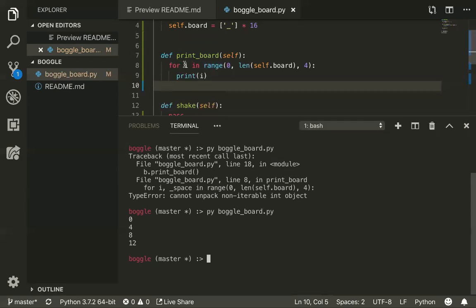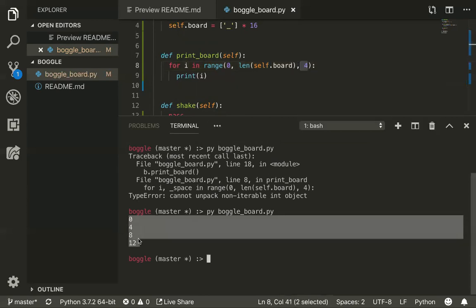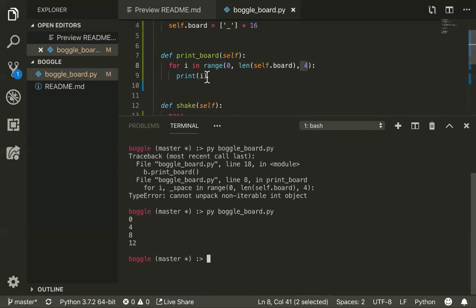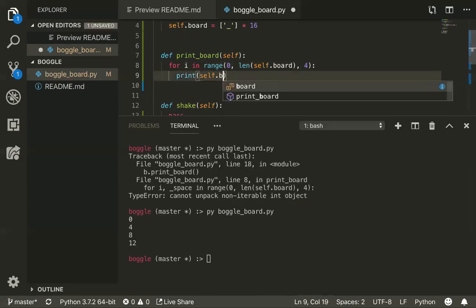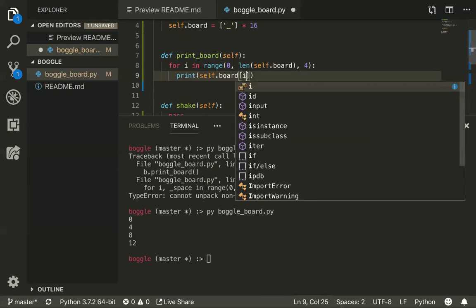Cool, so we're looping through a range. We're actually not even touching the board yet. We're just looping through a range, and we're using the board to get the max value that we want, the length of the board. And then now we're counting by 4, so you can see that's how it printed out here, right? So then what did I do? I did self.board at, I think, I know what I did. I did I plus 4.